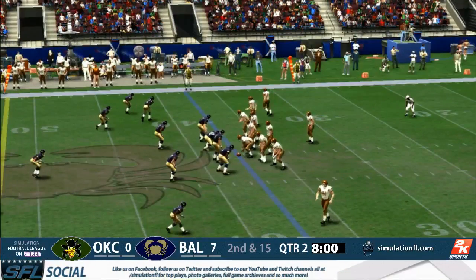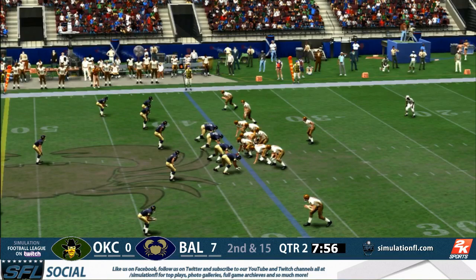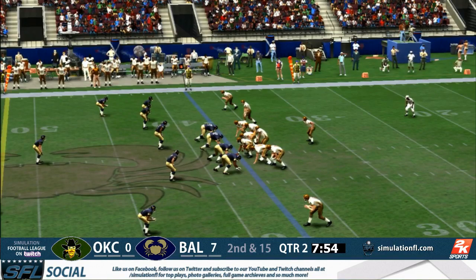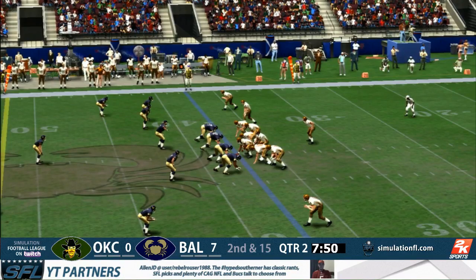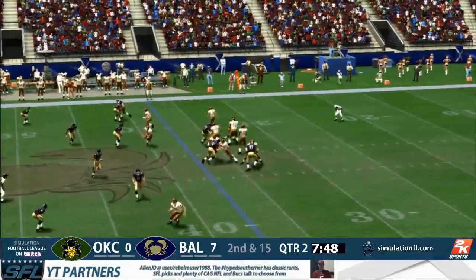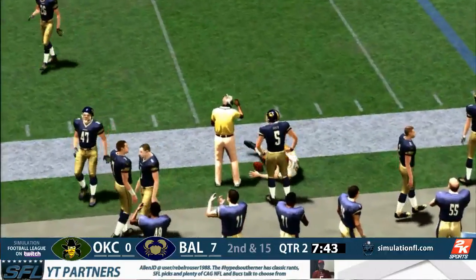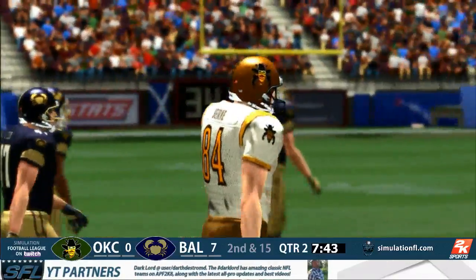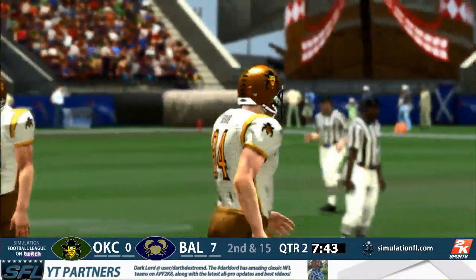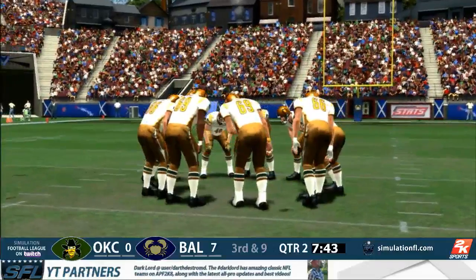Under 8 minutes to go in the first half, 7-0 Baltimore trying to improve their record of 5-1 and punch their ticket into the playoffs. 3 receivers, Redfeather needs to get hot. Oklahoma City's pass offense very stagnant right now. The swing outside to Bierme is caught for a 6-yard gain. 3rd and long for the Renegades. Did not successfully convert a 3rd down in the first quarter.